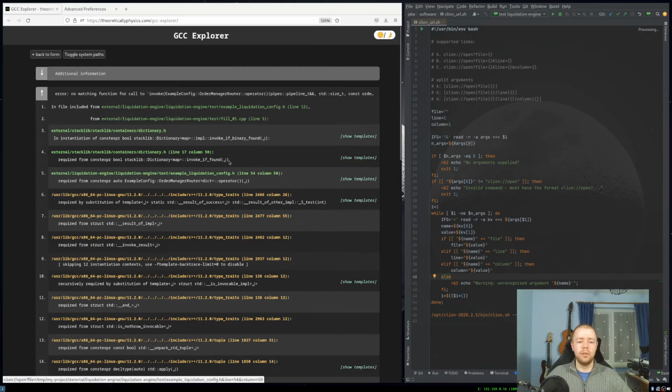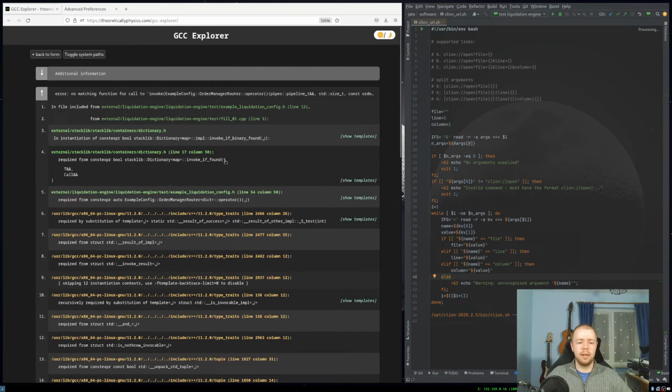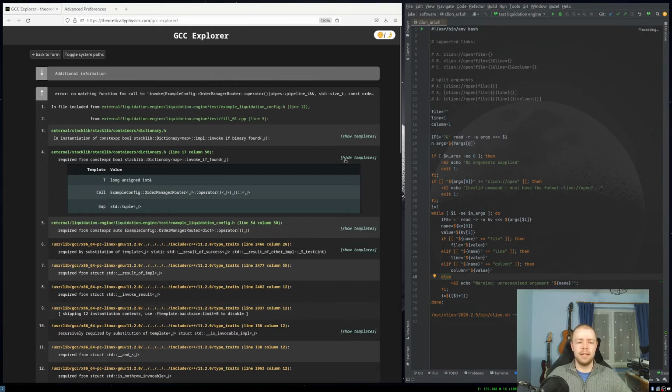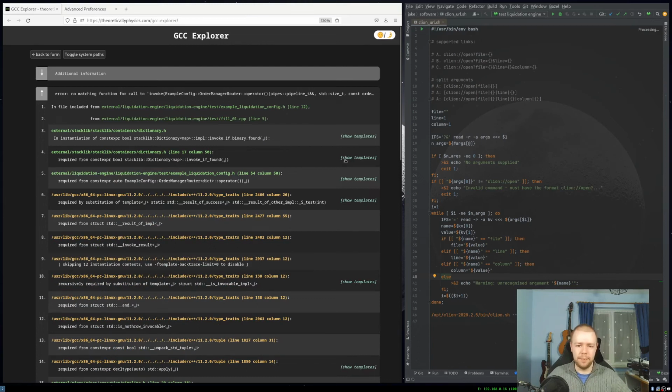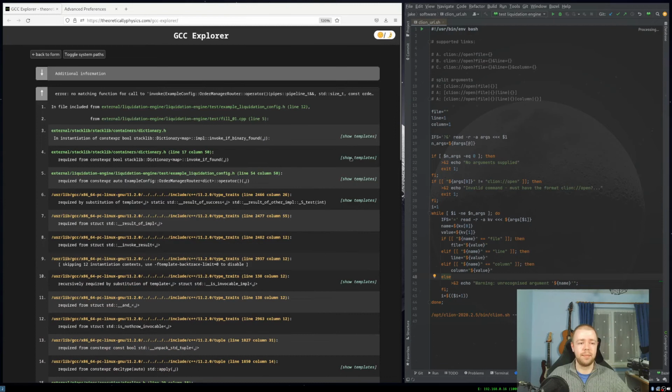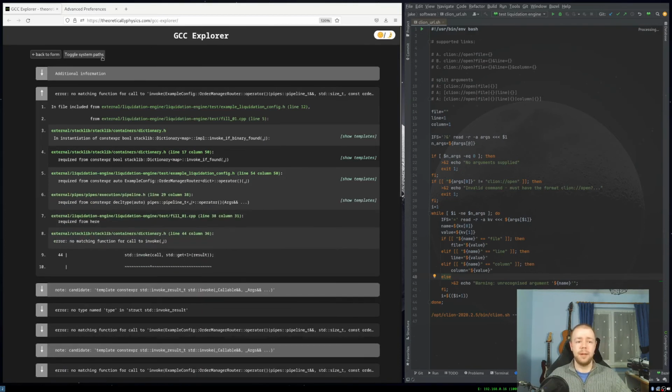I've changed the icons just to make things a little bit clearer. And I've removed the book icon for showing the template table because I think that was just more confusing than it needed to be. So now it just says show templates and hide templates. You can also toggle the system paths. Now, again, this assumes that the system paths are the ones that start with a slash, and if you click this link, they will disappear.